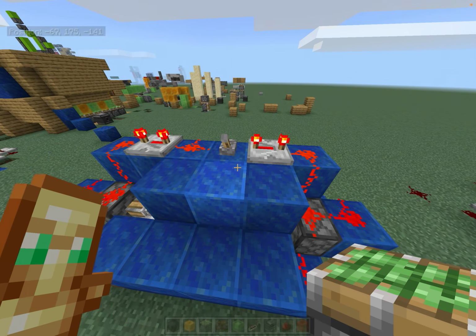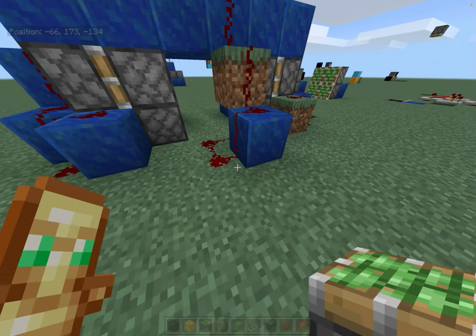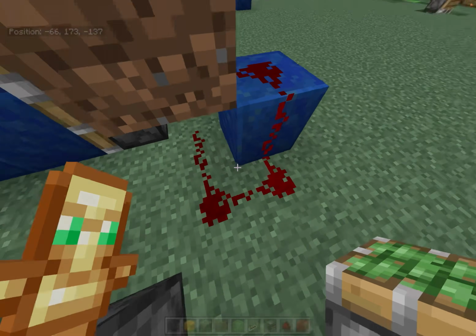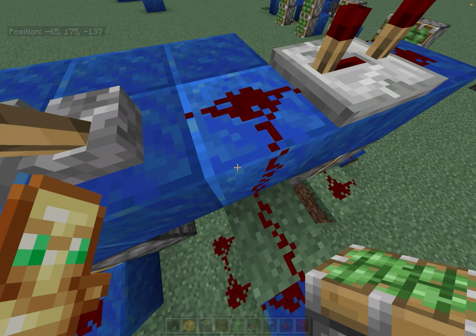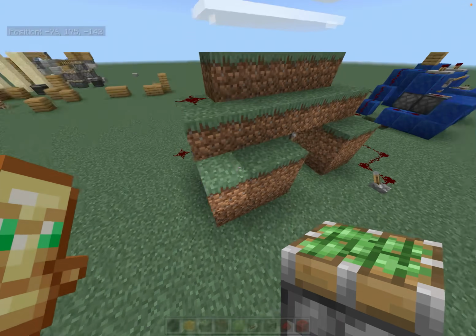As you can see, it works, but there is a staircase, and I don't think anyone likes the exposure of the redstone. So yeah, let's move on.